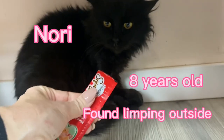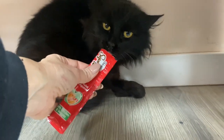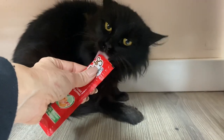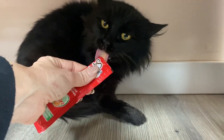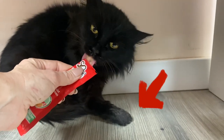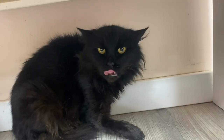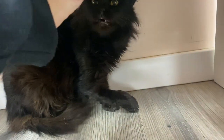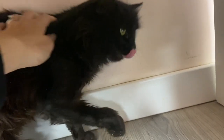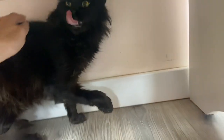This cat's name is Nori. We just got Nori last week — she was found outside limping, and after she saw the vet they determined that it was an old healed fracture in her right front arm. She does walk fine on it and it doesn't seem to cause her any pain, so we're just monitoring her for now. She's still pretty scared and hiding, but she does love being pet if you sit with her when it's quiet and just give her some love — she's really, really nice.